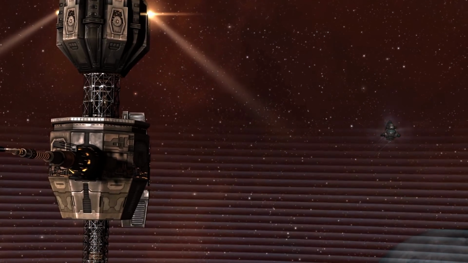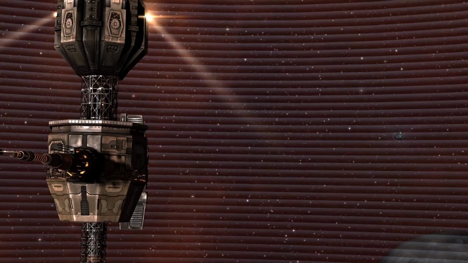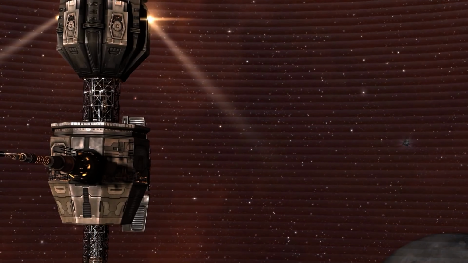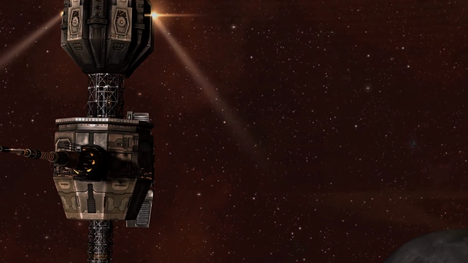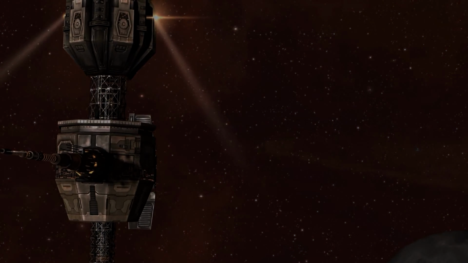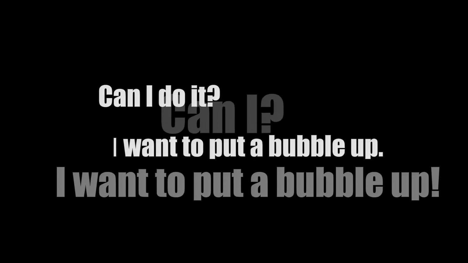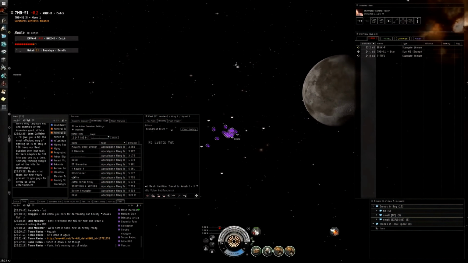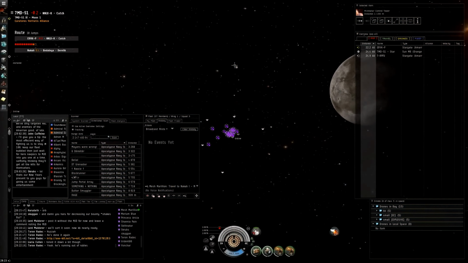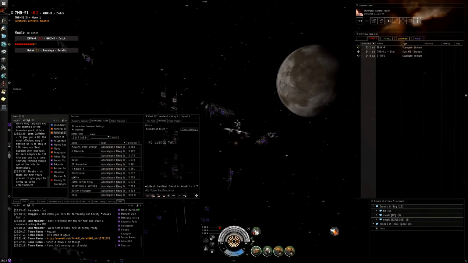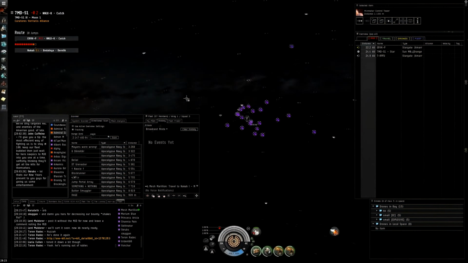But while we sat there, John expressed how naked he felt at a control tower without a shield, and decided to mask this troubling nudity with an impromptu Heretic bubble centered directly on the tower. Can I do it? Can I put the bubble up? I want to put the bubble up. Well, it might be a cunning ploy because they'll think they'll warp to the POS at some range and then they'll hit the bubble, thinking it's a POS bubble, but really it's your bubble. The bubble is now up.